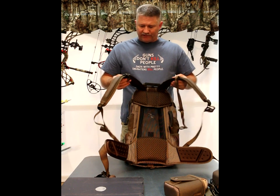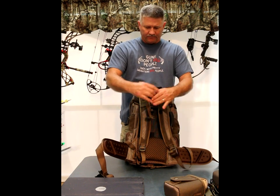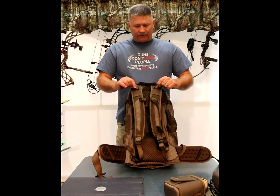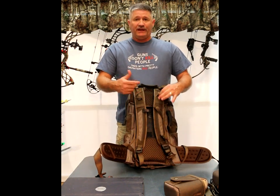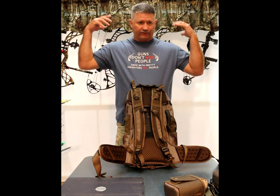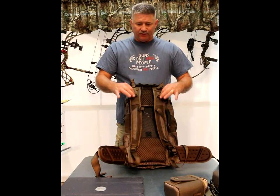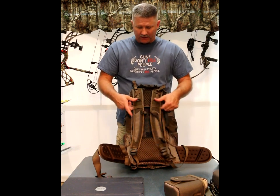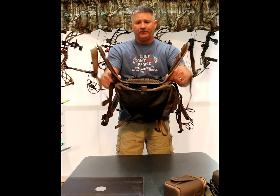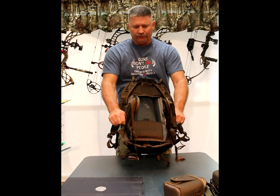The shoulder straps are comfortable, webbed, and heavily cushioned. There's a sternum strap that slides up and down to adjust for each person, and adjustable webbing to strengthen the harness. There are two D-rings — I wasn't sure what they're for at first, but you could clip a GPS, compass, or binoculars to them quickly. The backpack does have a waist belt, which I didn't want, but I couldn't find a bow-carrying backpack without one.